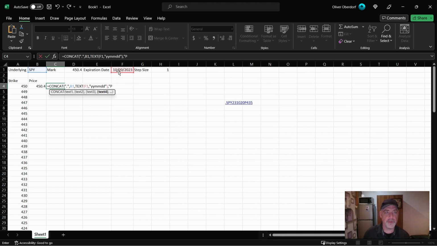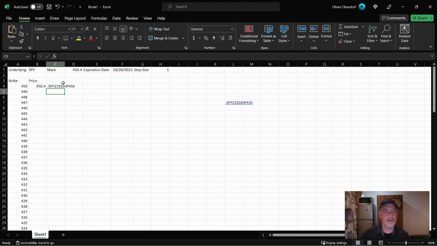Then I'm only looking at puts, so there's P for put. And then finally, it's adding the strike price at the end, which we can just grab from here. So all of that hopefully will build us what's called an OPRA code. So here's the OPRA code, here's the OPRA code. So I'm going to call this OPRA. I'm going to get rid of this column now, actually.